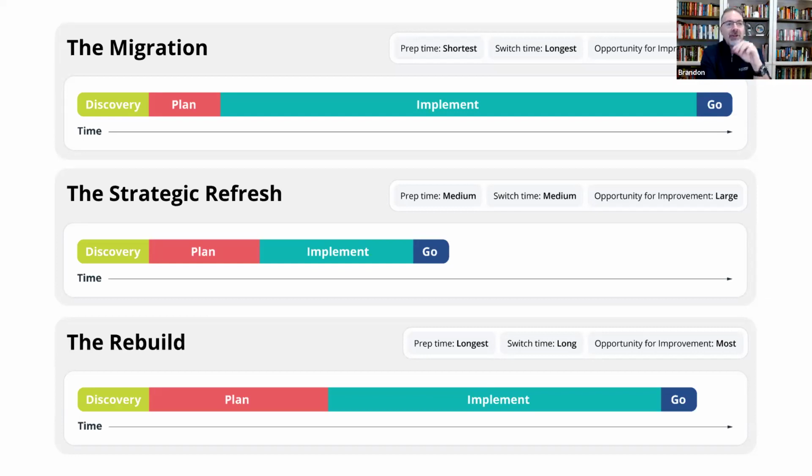So they had 119 different lists and segments in their HubSpot account, and they asked us to migrate everything. However, upon further inspection, taking the opportunity to do a strategic refresh of it, only 24 of those 119 lists and segments were in use, and only one of them had been updated in any way in the last 12 months. Wow. So essentially, it was a lot of just unused.